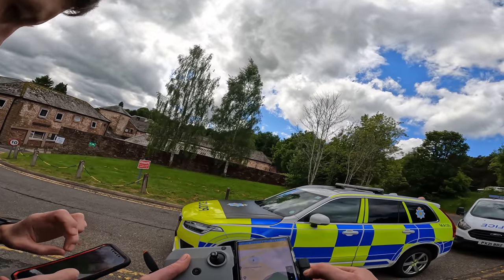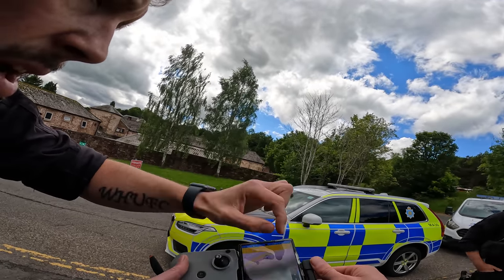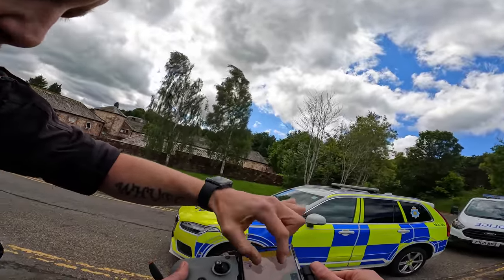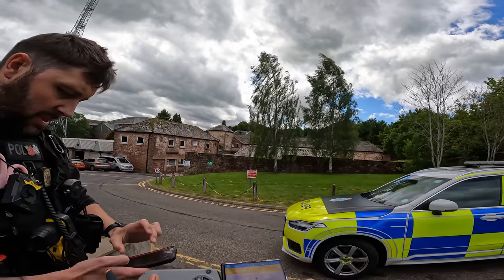Right, where are we? So, if you don't mind me touching your phone. It's about here, which is like a putting green thing. Okay. There's a big flat piece. Yeah, and it's around there. So if there's anything coming in, that's where they land it. Right, well, I'll make sure I stay well out of the way of that.